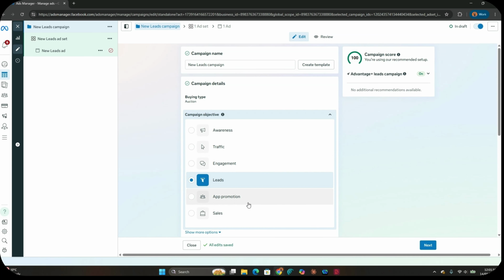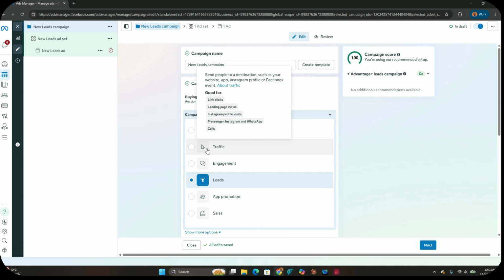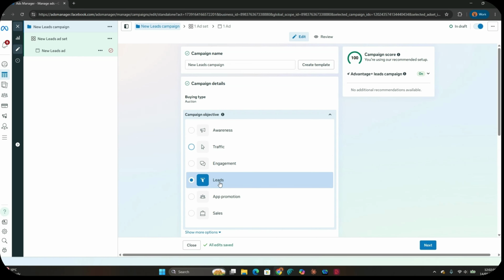Sometimes a common mistake I see is people will click traffic. Traffic is not probably actually what you want. You probably want leads, or, if you're running some kind of e-commerce, then sales. So make sure you pick the correct objective based on what you're actually looking to achieve, so that you can tell the algorithm that you either want leads or you want sales, and that way you can get what you're actually looking for. With this, what I would recommend is select leads and just use lead forms, as that is a very simple, easy way for you to generate leads.